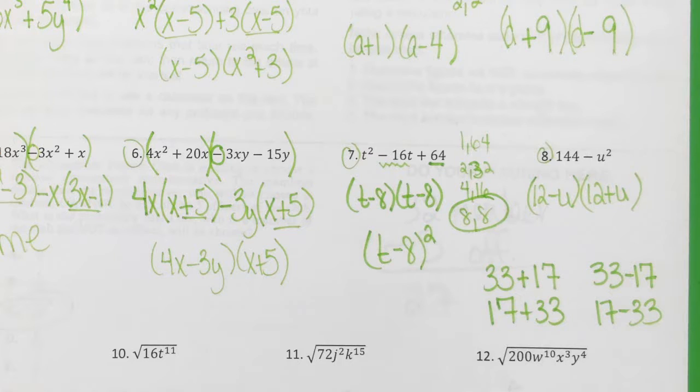No. What had to happen before we could add and subtract matrices? They had to be the same dimensions, right? If they were not the same dimensions, we could not add or subtract them, and therefore we would call it impossible. Very good. And then today, we are going to learn how to multiply matrices, and that is going to be what's going to be on your quiz on Thursday.